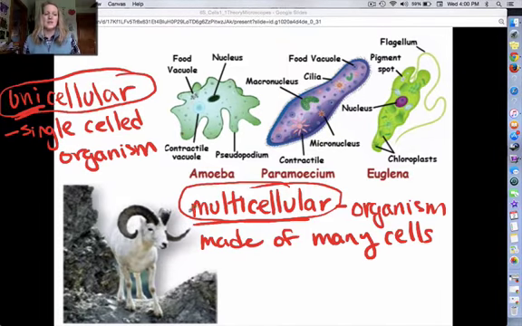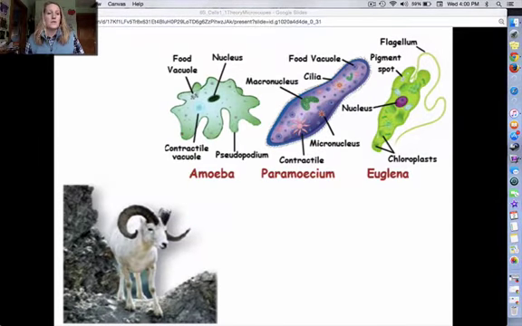We are multicellular. Anything really, we can't even see these guys. You have to look at these, the amoeba, the paramecium, under a microscope. That's the only way that you can see them. That's your first indication that you're dealing with a unicellular. If you can really see the organism, be it a plant or a person or an animal, then chances are they are basically guaranteed to be multicellular, unless you've discovered a new type of organism.